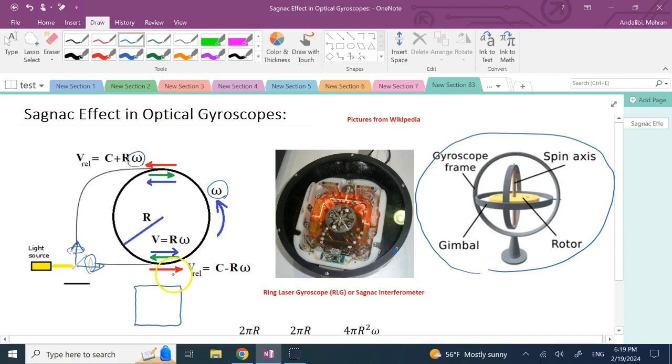So, of course, the velocity of the light is c. It goes in by c, but it seems like I need to change one of these arrows. This arrow should also be this way, this green one. So both of them go in with velocity c, which is shown in green.